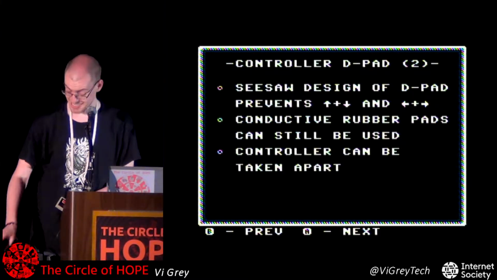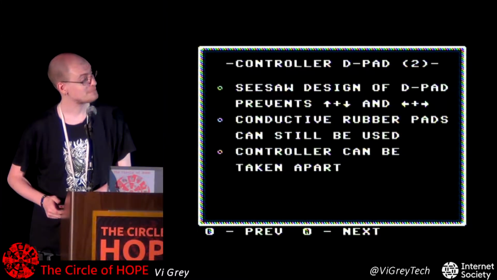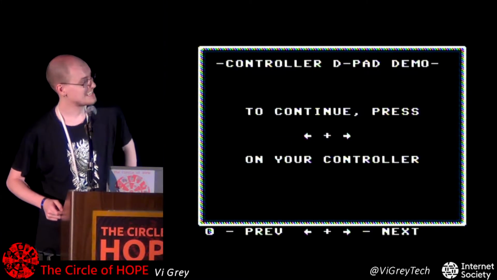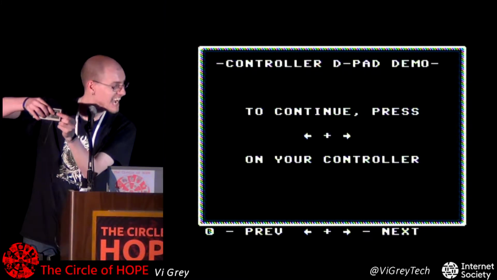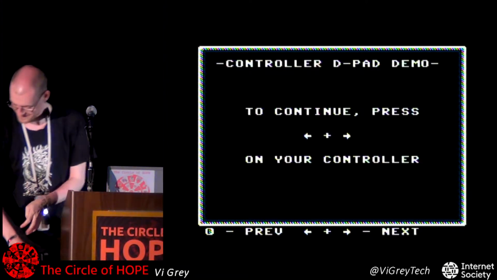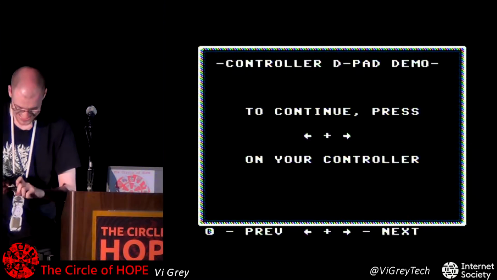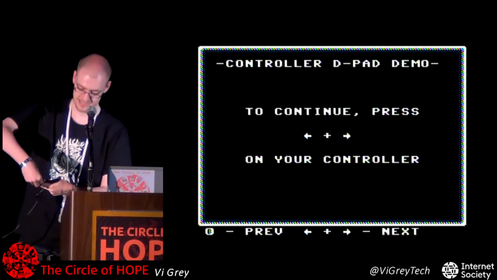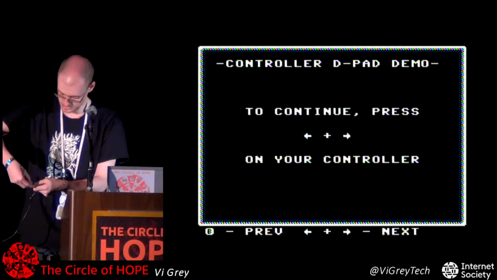The controller can be taken apart, as you see. You can require someone to take apart their controller. To continue, press left and right on your controller. I cannot go to the next slide with this controller. Line this up. Left and... Let's see, do I have it plugged in?